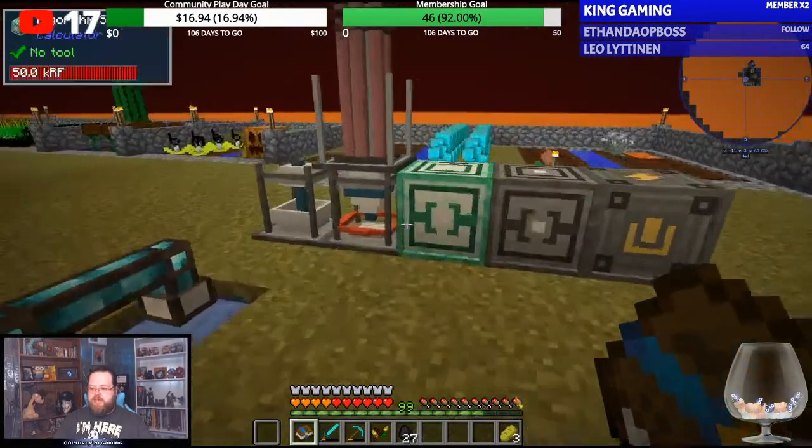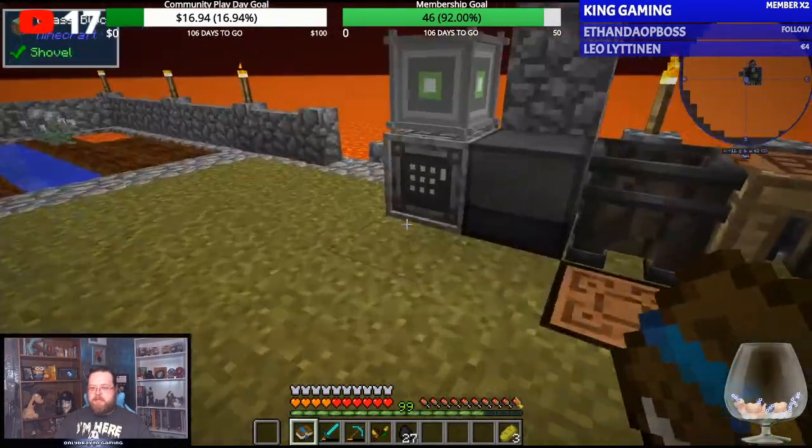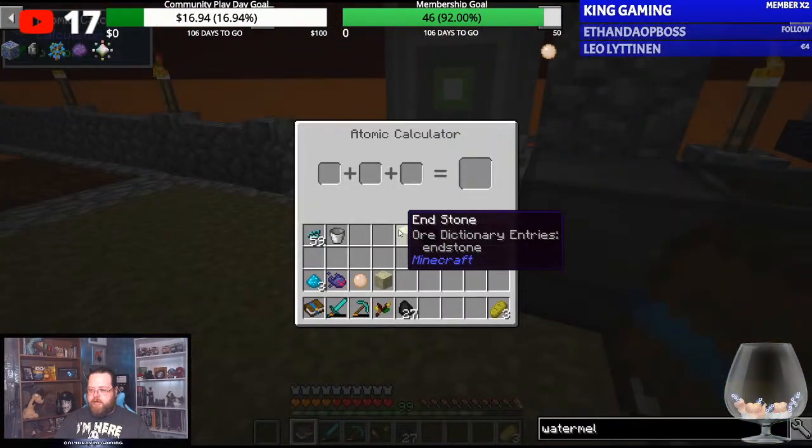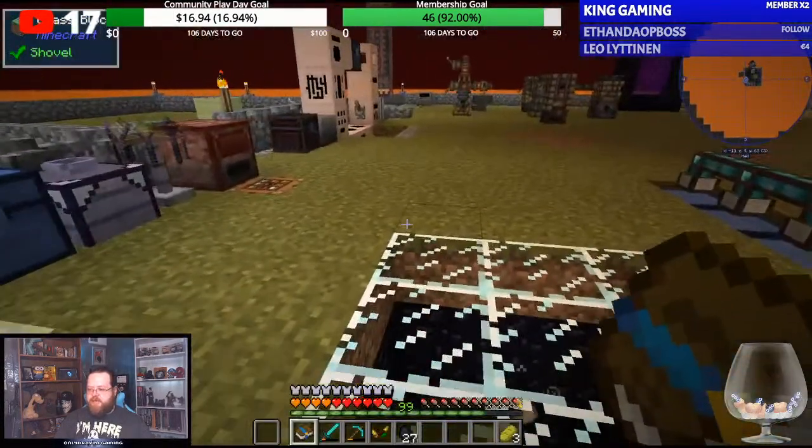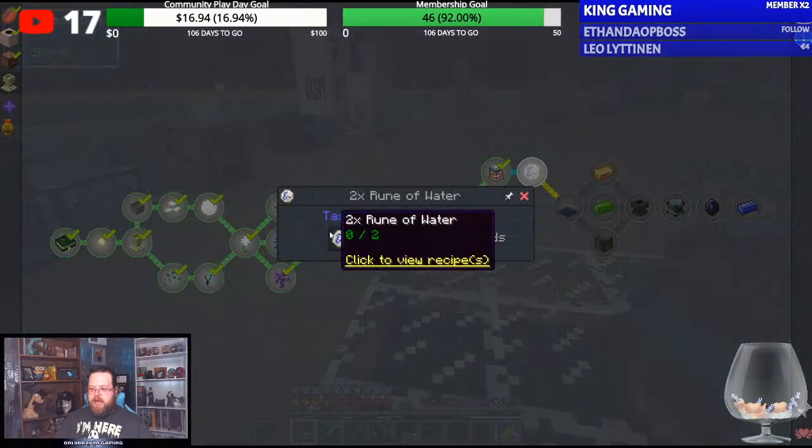All right, which one of you guys is the atomic calculator? You are. Oh, good. You, yes. Excellent. That was another very easy thing to put together.